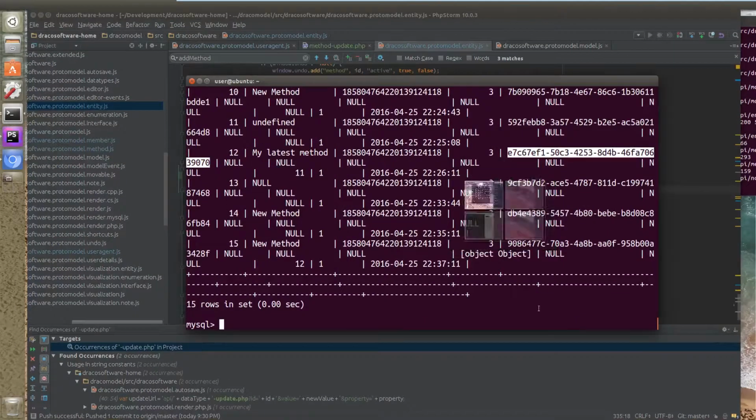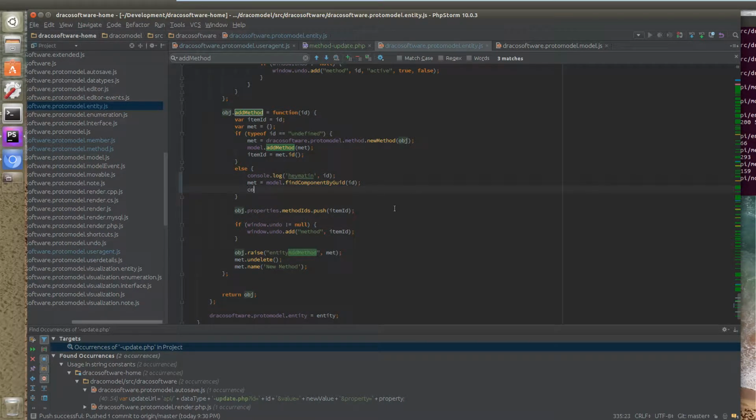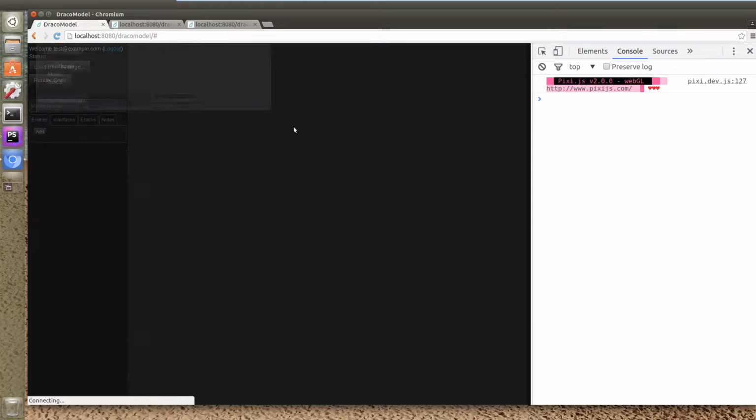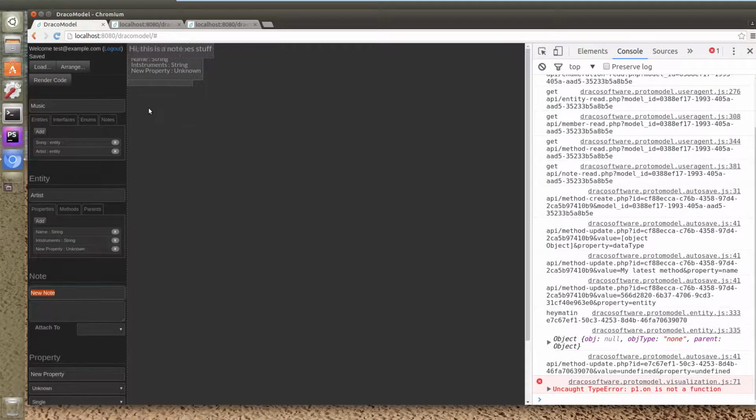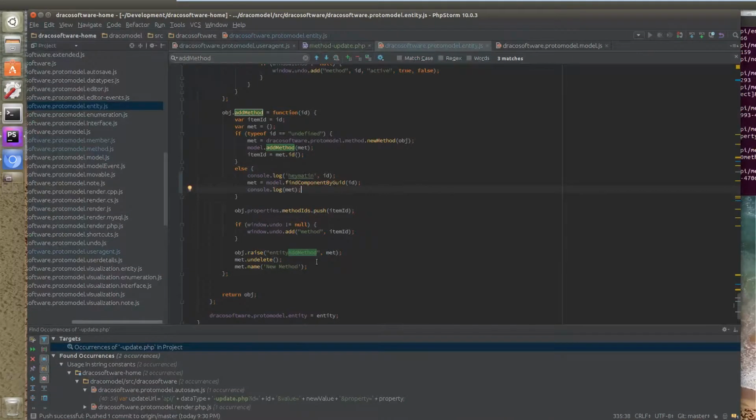E7C6, yep. Log net. Object null, parent none. Why is that not working?